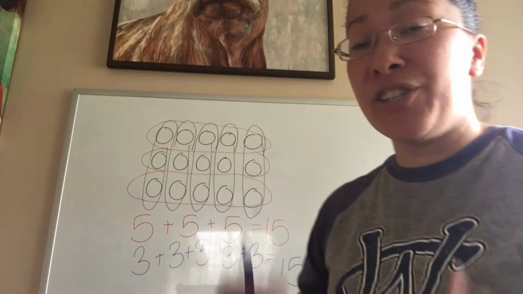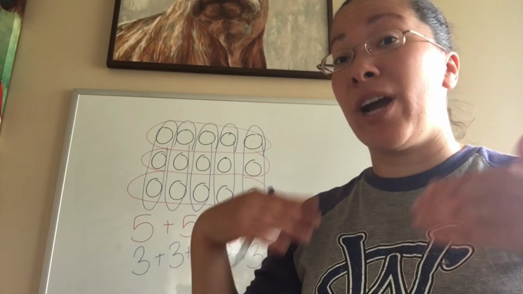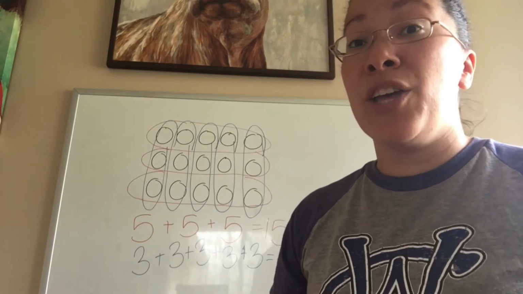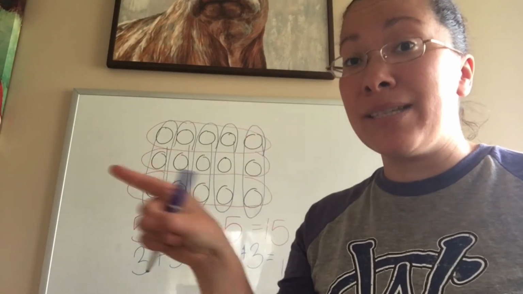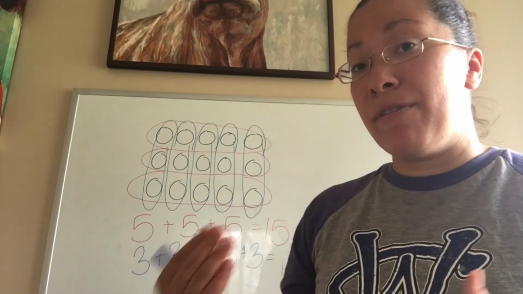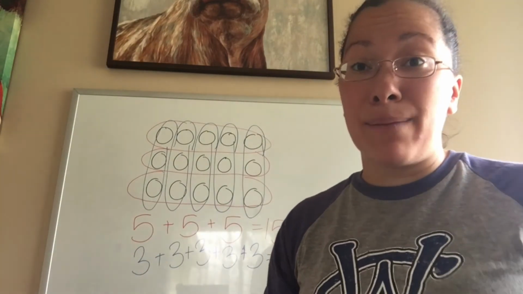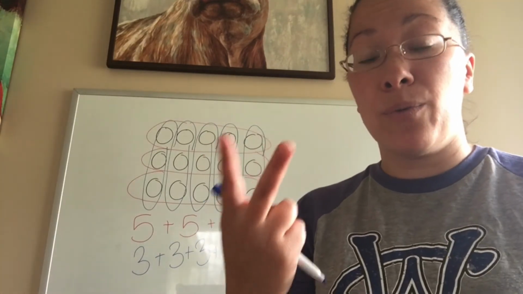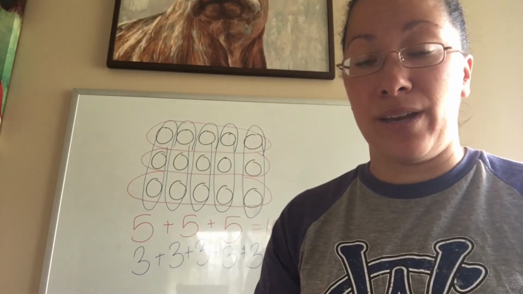15. So when you make your repeated addition sentences, or you're trying to find them when you're on iReady, you have to take a look at the columns and then take a look at the rows to help you find the repeated addition sentences, because sometimes it asks you for 2 repeated addition sentences that will work with the array.